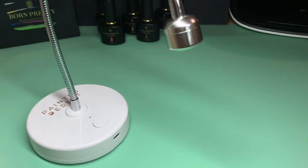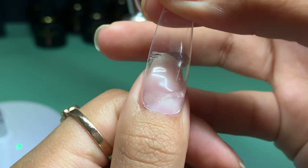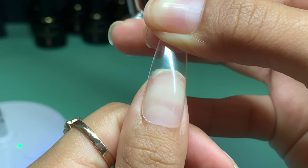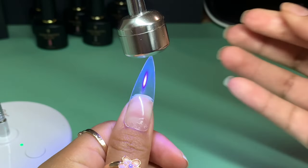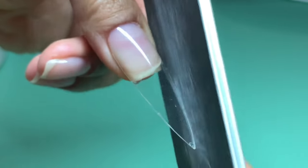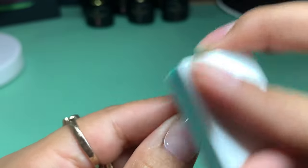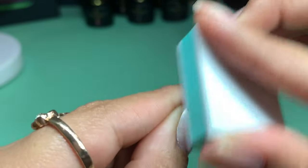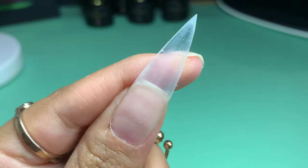Using my Painted Desert Sidewinder lamp, I'm going to turn it on. I love this lamp. It's wireless, rechargeable, and flexible. At a 45-degree angle, gently apply that till it reaches the end of your natural nail, flash cure. Then here I'm going in with my hand file to crisp up my stiletto shape. I like my stiletto shape to be super sharp. Then I gently buff away all that shine from the nail tip. Here's how they look after, super gorgeous.